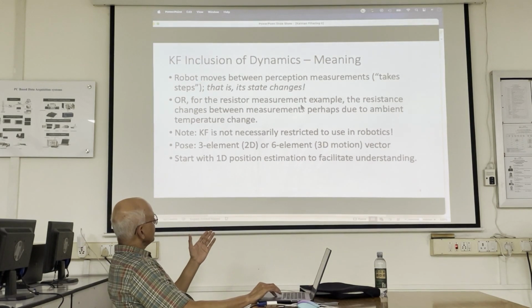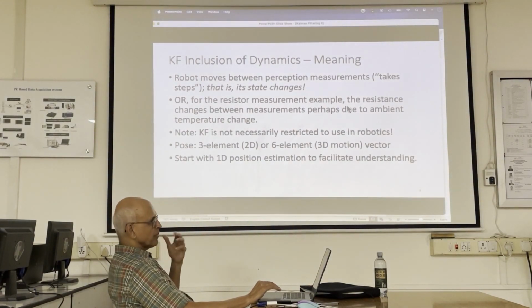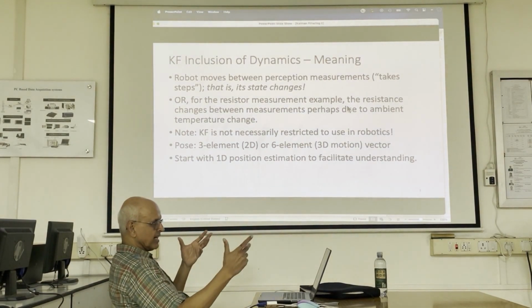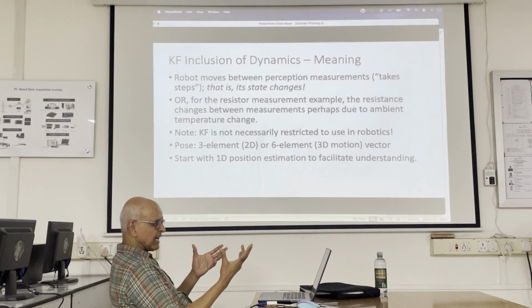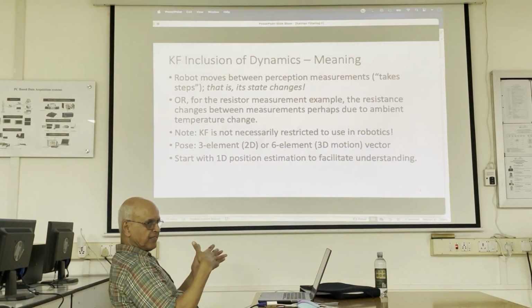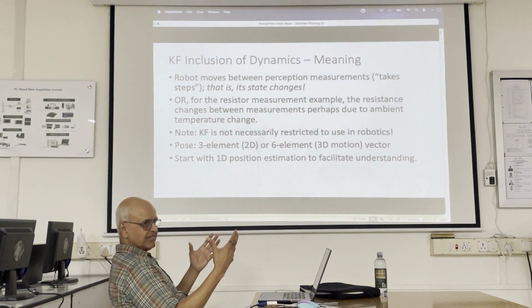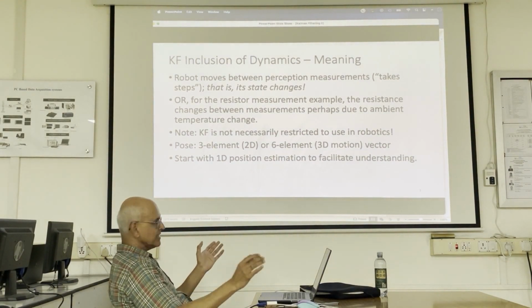I gave you the analogy that if you want to continue with the resistance example, it would be as if the resistance value is changing according to some kind of model, like step counting is replaced by a rough equation. So that's what it is. The part where I say steps, think of it as a rough equation, and so you need a measurement. Otherwise, you will lose everything. So that's what it is.